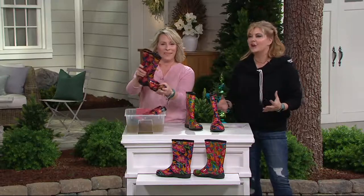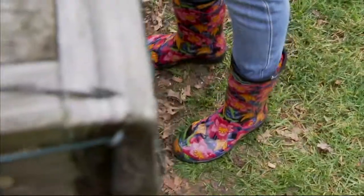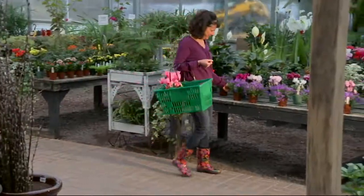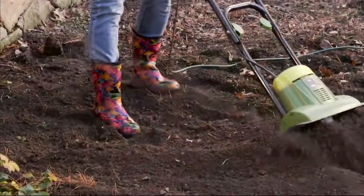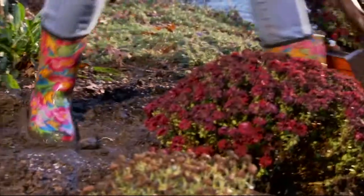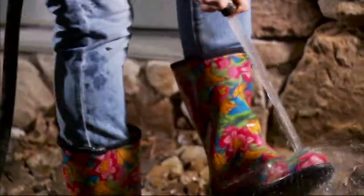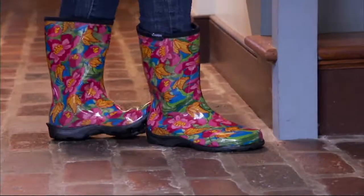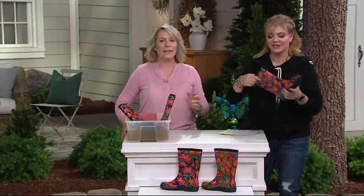You still need to be careful when you have these on, but I feel more secure. As Sean Pickford said, you can walk past poison ivy — at least if you're walking through brush, your ankles are covered, you can tuck your pants in, and you have that safety and security. We're going to get way more snow, mud galore, tons of rain. Why not be prepared, never ruin that pair of shoes, and never track that 80% of dirt into your house? Leave them at the front door or back door — that kickstand makes it so easy to take them off.